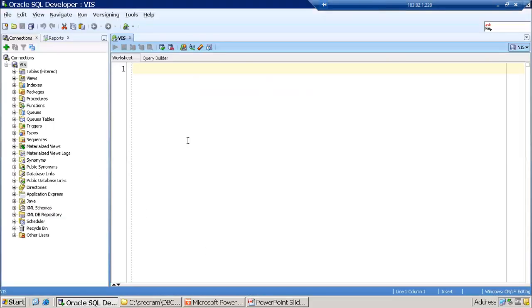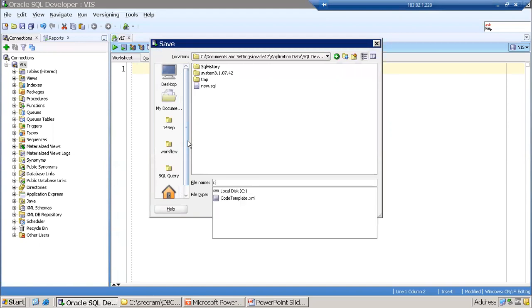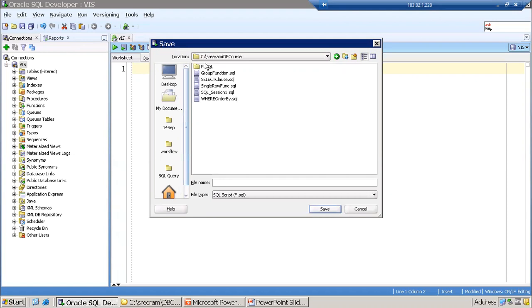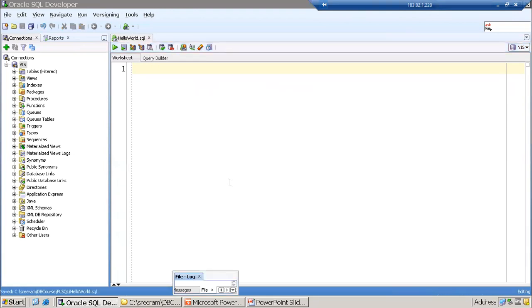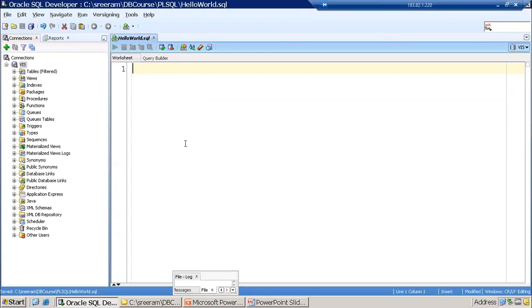So let us see some examples of declaring a PL/SQL program. Now I open my SQL worksheet. The best practice always is to save your program. So I'll save the file as hello world dot SQL, and we know that there are 4 sections: declare, begin, exception, and end.